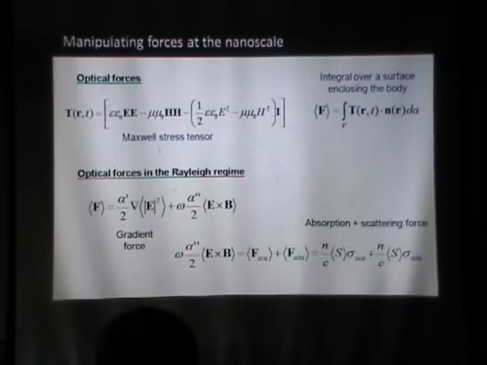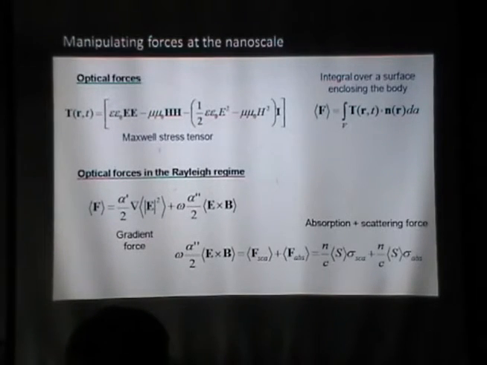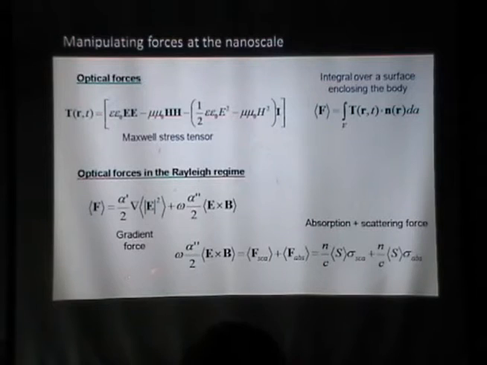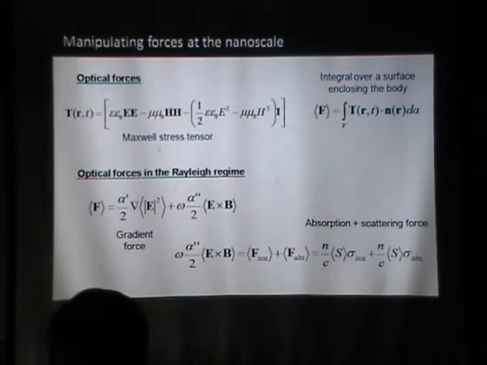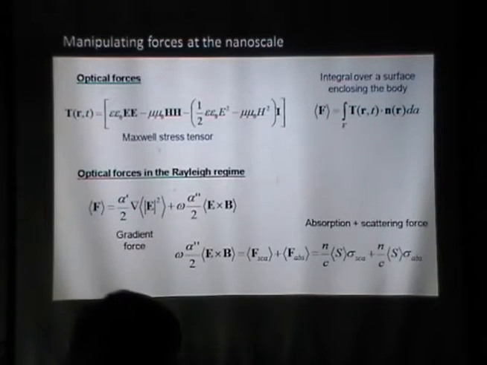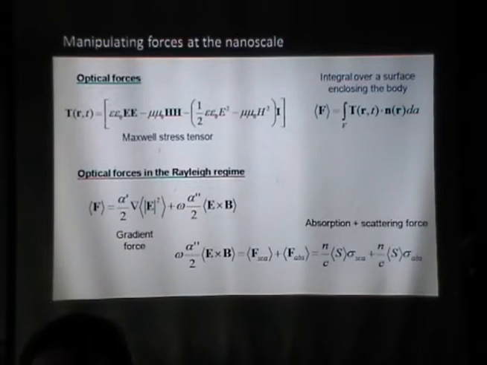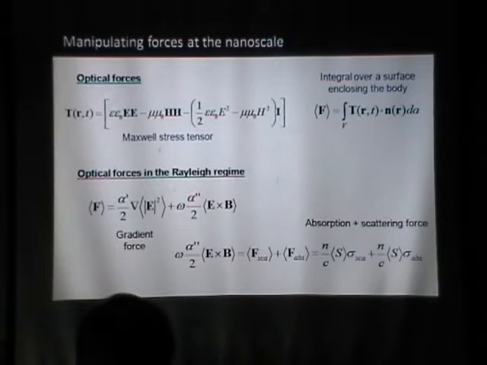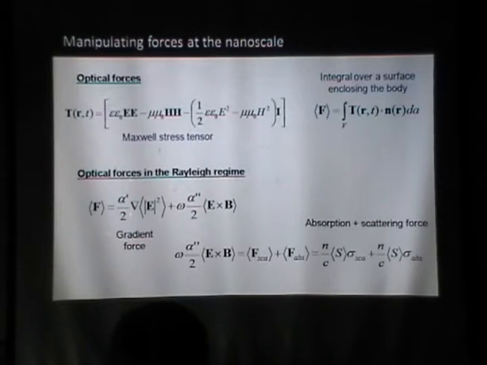Okay, and if you think of the main application of optical forces, it is optical trapping, right? And that's why the usual condition there is that you will usually read that the gradient force has to be larger than the absorption plus scattering force. Because this guy, if the real part of the polarizability is positive, will bring a particle into the regions of high field intensity, to the center of a focused laser beam, for example. But this part, this alpha prime, the imaginary part of the polarizability, those are the losses, that's always positive, and will pull your nanoparticle away from your laser beam. So if you want to trap something, this guy has to be stronger than that.